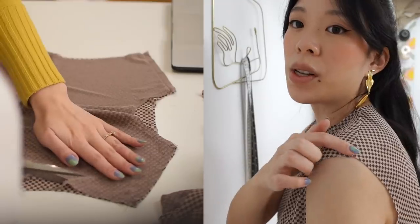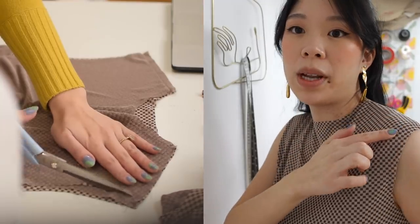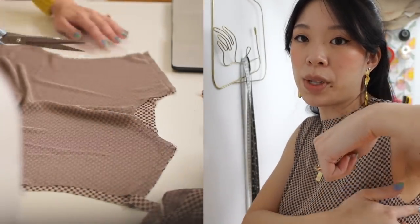All right, trying it on for a quick fit test. Everything is resting flat and comfortably. I think I will take the shoulders in just like a centimeter. It seems to hang off the edge. Obviously, if you want it to be like that, you can. Just gonna cut back a centimeter, but then slope it down so it all smooths out at the armpit.